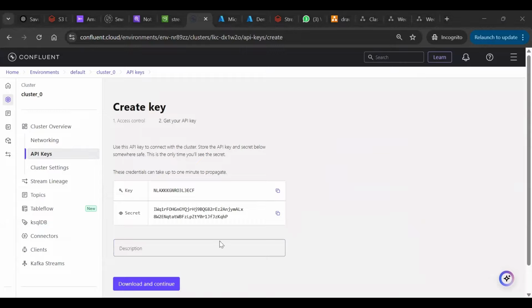This is the key name, and this is the secret. Let me stop sharing for a second. Okay, now I have stored the keys on my system.